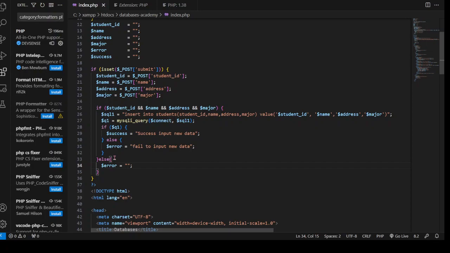Make sure that the data we input contains the student ID, name, address, and major.